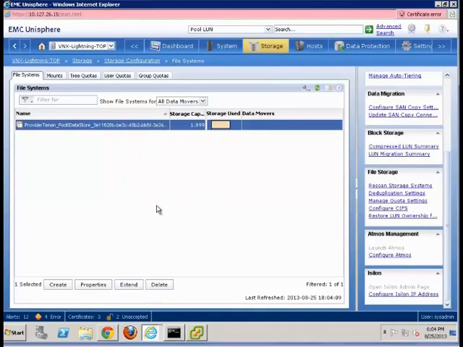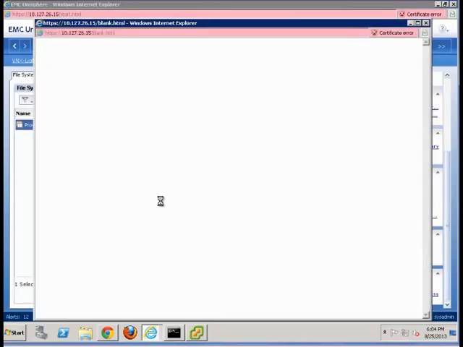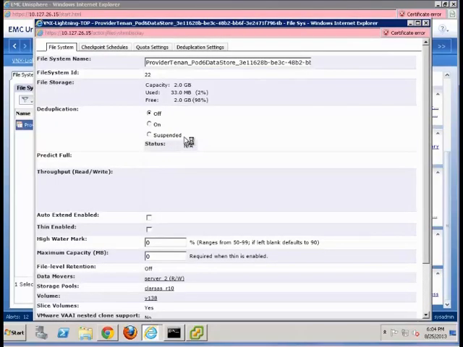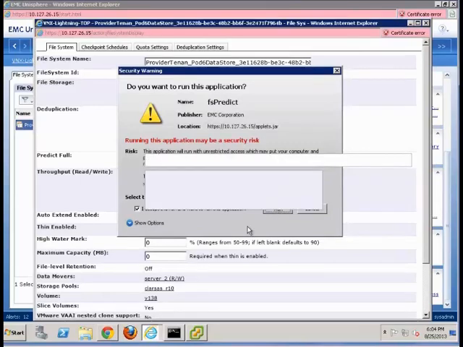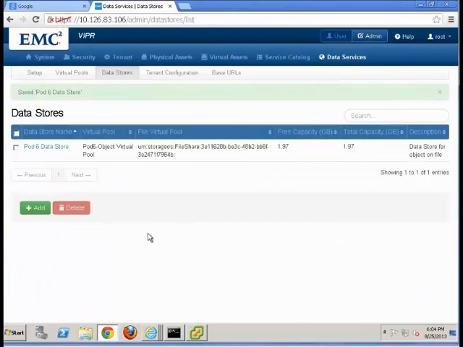If I right click and go into properties, I see that this is a new file system of the size of 2 gigabytes. If I go back to ViPR, I see that ViPR created that data store.